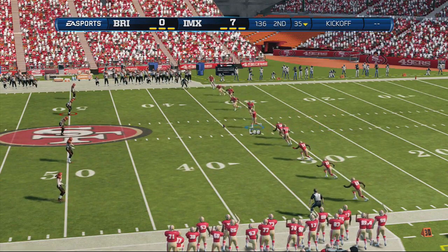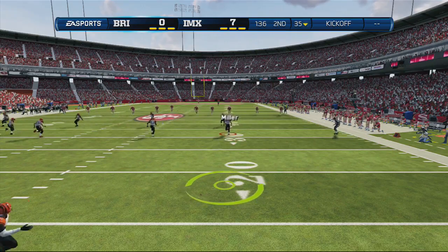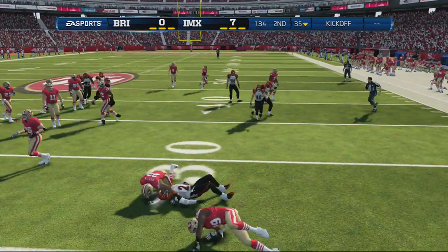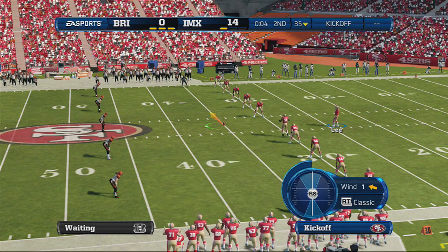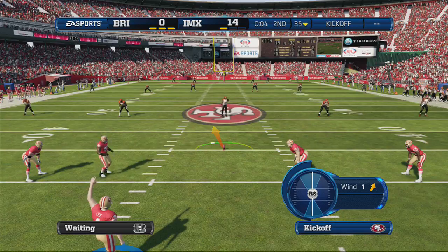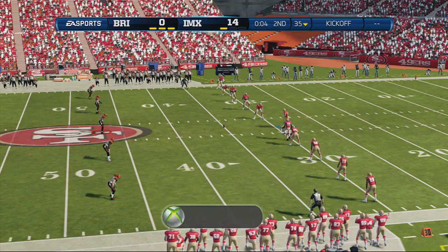So this kick is really effective, man. I really like it. I do this kick all the time, so I'm teaching you guys how to do it. Prime time, can't even hang on to the ball. That's how good this kick is, and I'm kicking it with the punter. This is Andy Lee. This is not even David Akers. This is Andy Lee kicking the ball. So I mean, this kick is really effective.